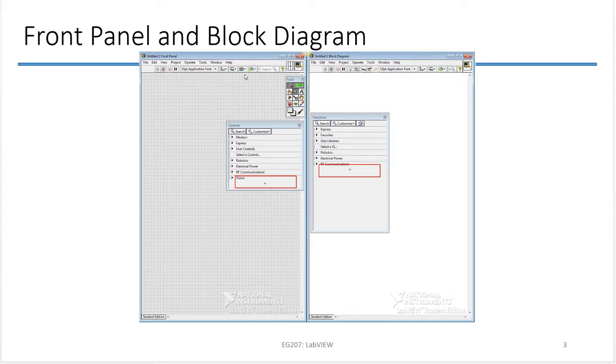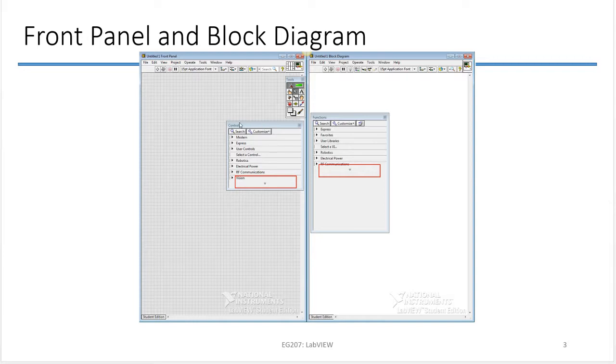So, some language for LabVIEW. You're going to have a front panel and a block diagram. Your front panel is what the user sees. If you're the programmer and you hand this program off to a user, maybe it's a technician, maybe it's a customer, or maybe it's just one of your peers or colleagues, this is where the user runs the program, interacts with the information, and might see some charts or readouts. All of your programming goes in the block diagram. That is where the information for data acquisition goes, or how data acquisition ends up in a chart or a readout or being saved to a file.